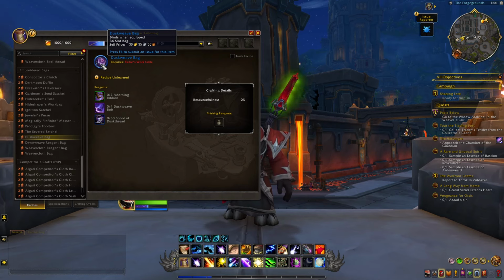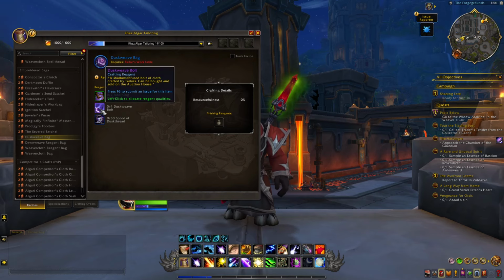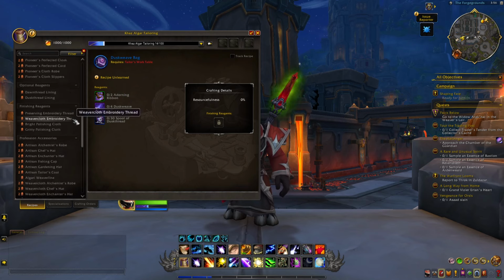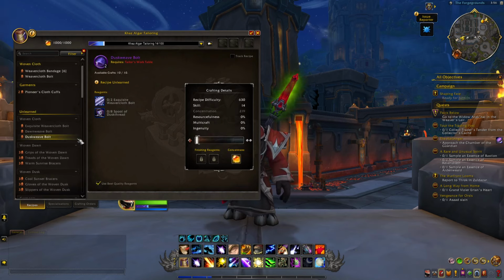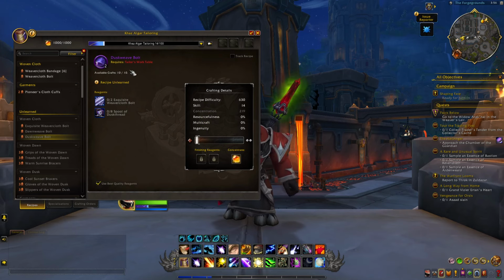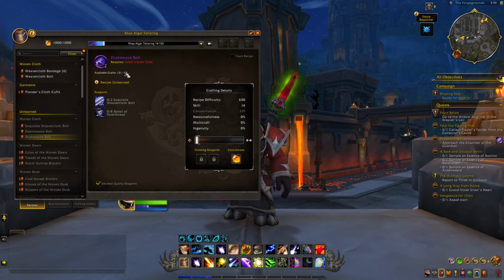And here, one important thing to remember is the fact that in order to craft one of these bags, you will need 4 of the Duskweave Bolts. And so the Duskweave Bolts are also something that are going to be very profitable. As you can see, you can only craft 10 per day. And so it means that there's not going to be that many available in the market. So that's why if you have an alt army and you can choose tailoring, you will be able to craft a lot of these different Duskweave Bolts.